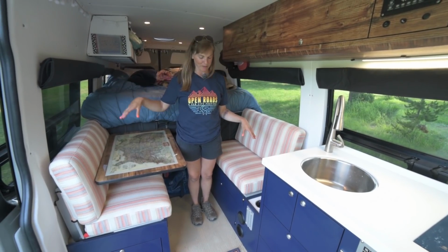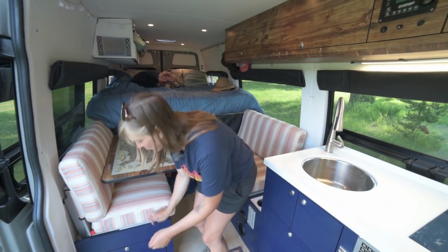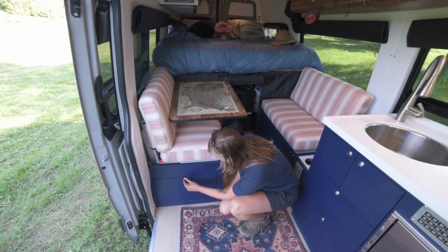So underneath both of these benches, we have a lot of storage. I can open this one.